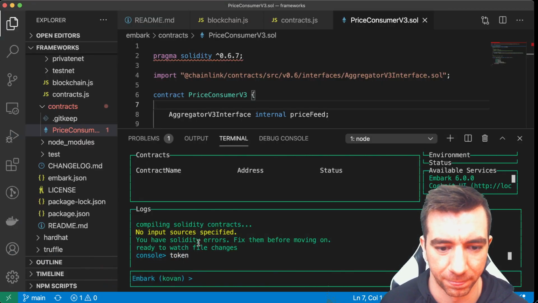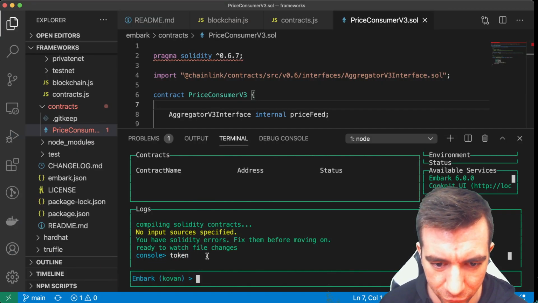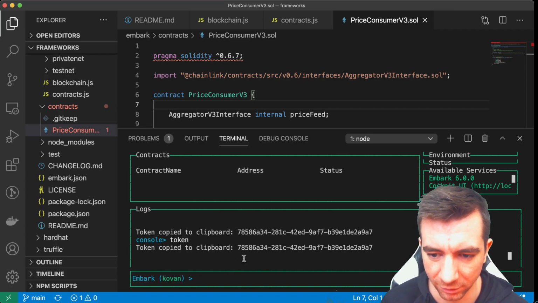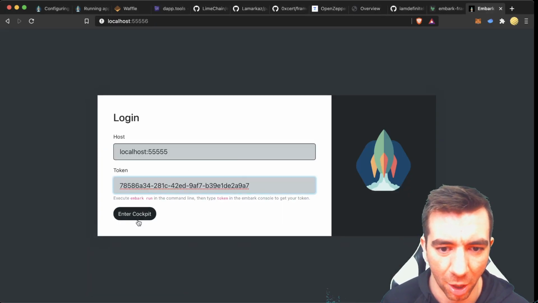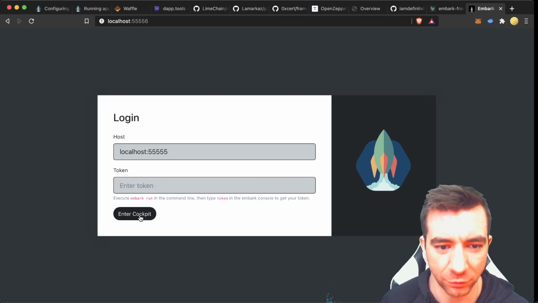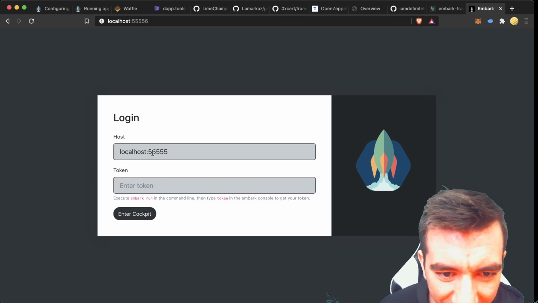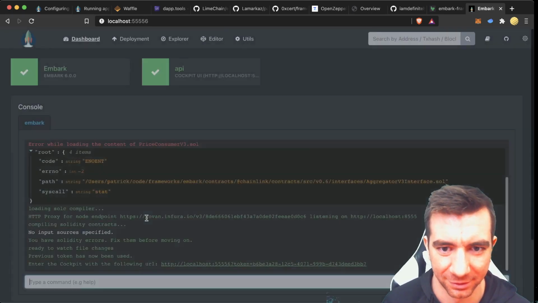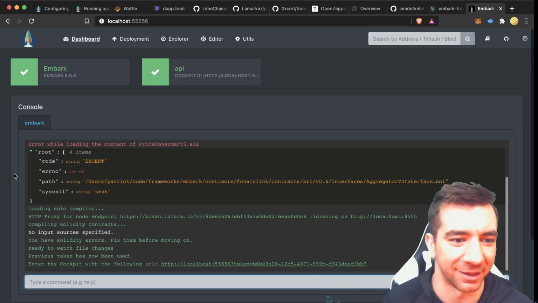Oh, what happened to the token? Oh, okay. Copied. Oh, wait. It copies it for me. Enter cockpit. Son of a bitch. 55556. Oh my goodness, I'm in the cockpit, guys.